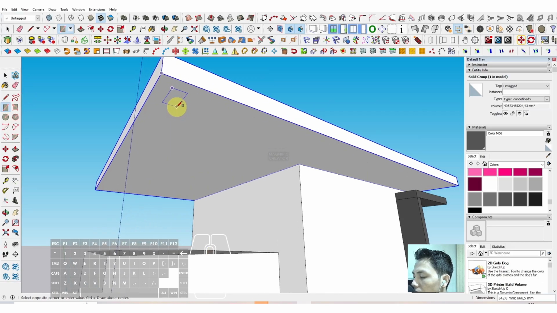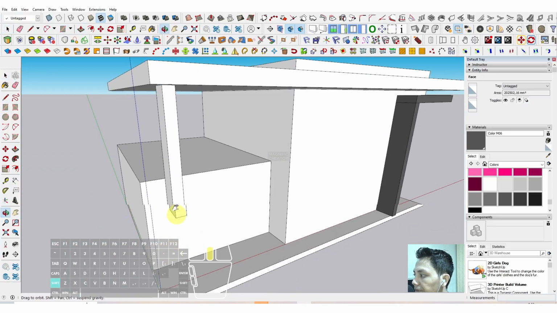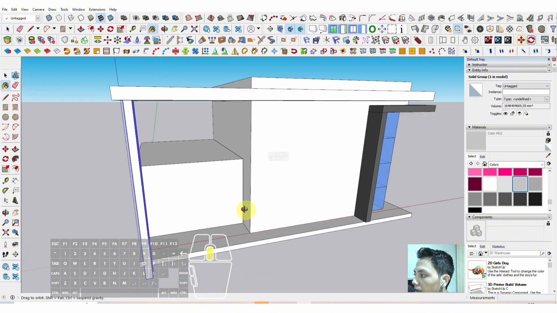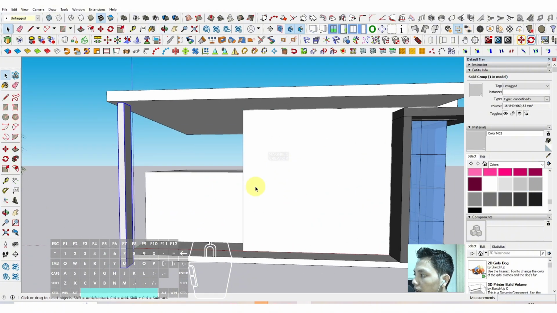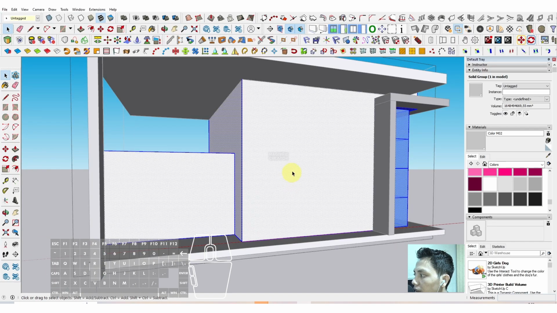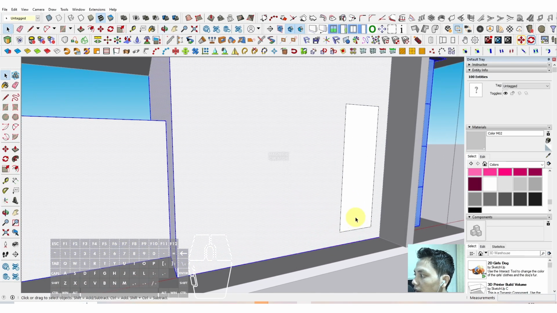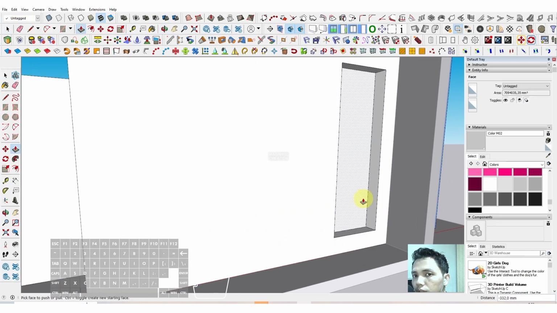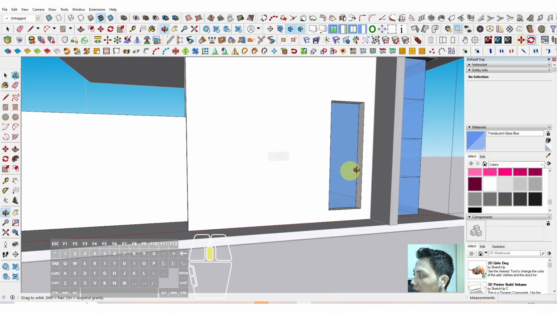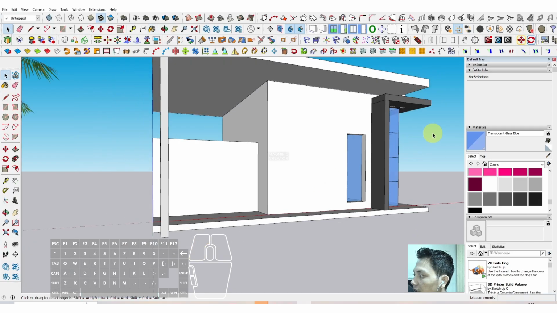Then we can put the column over there, and okay, maybe we can use another opening. We can draw another opening over there. Okay, and it's just a small window in line with the other side over there.